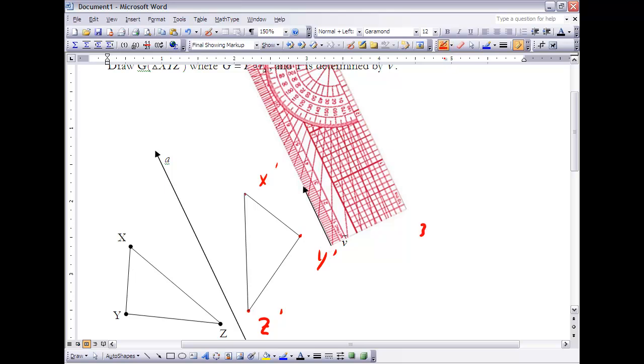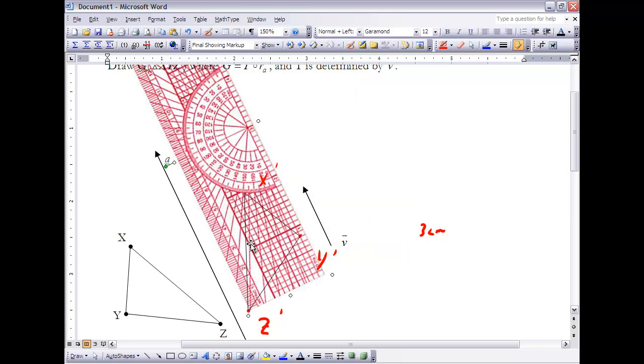So what that means is that I want to take each of these points and move it, and it's going to move parallel to this line, okay? Because this vector is parallel to this line, and we know for glide reflection that's always true. So I'm going to move it exactly 3 centimeters in that direction. So for each one of these points, I'm going to measure 3 centimeters to get it. So we'll start with Z prime and move that 3 centimeters first.